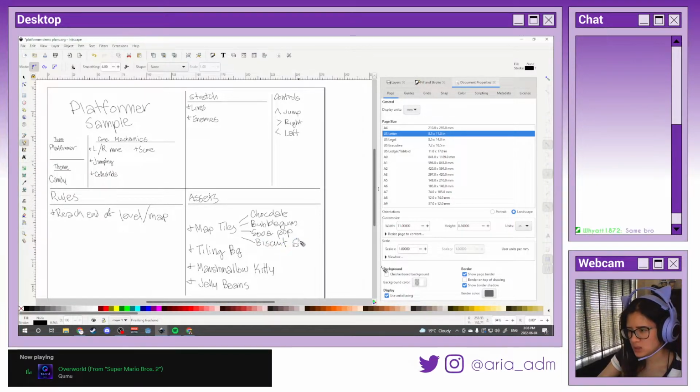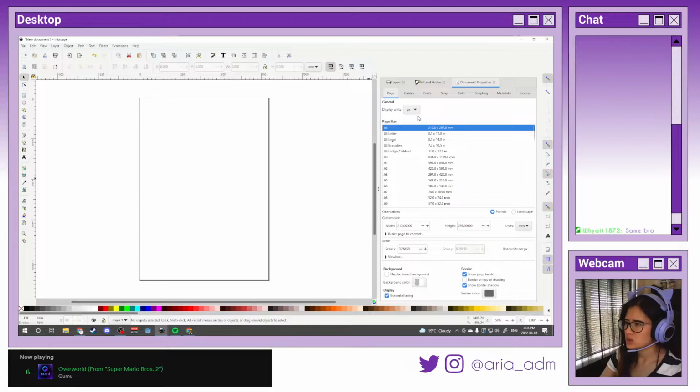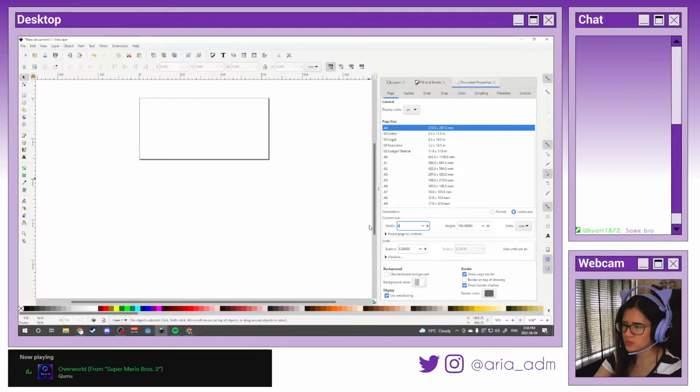Let's get sticks. Okay, so 1, 2, 3.5. So we'll make the tile height 100 and 3.5, so 400 pixels.